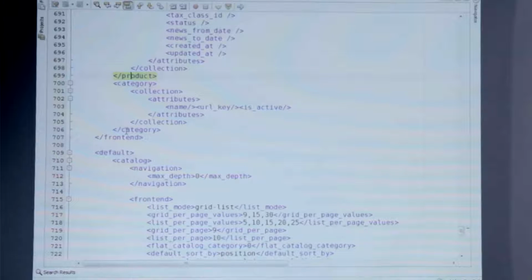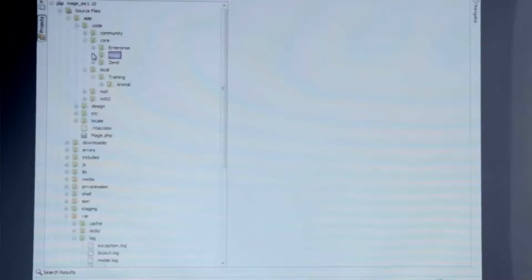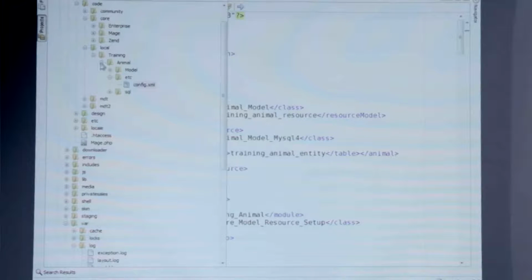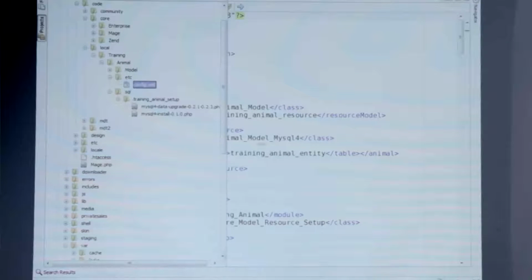So, as far as creating attributes from an upgrade script, what would that look like? Well, okay, we'll need two things open to do this. We'll need our module configuration, and then we'll also need to make some migration file.